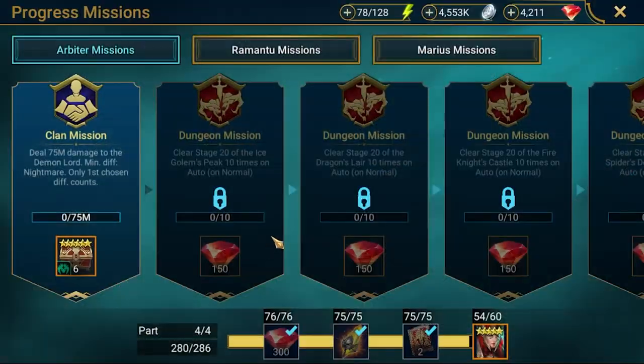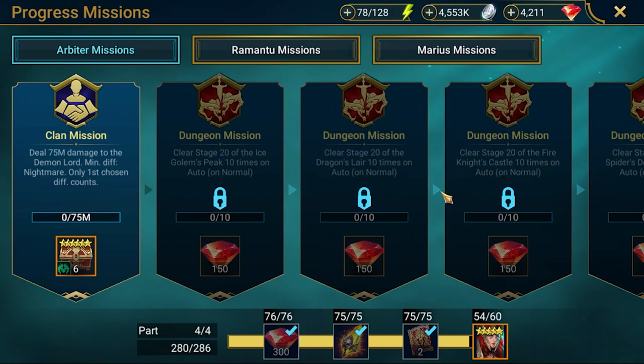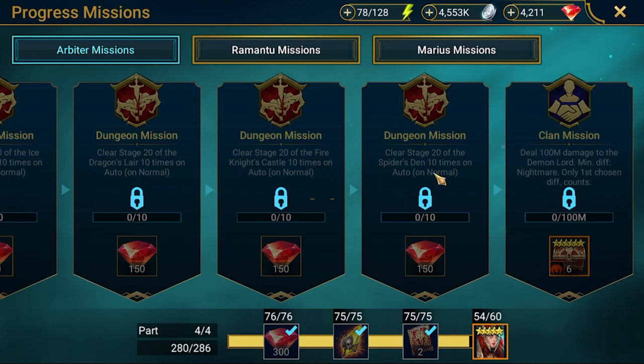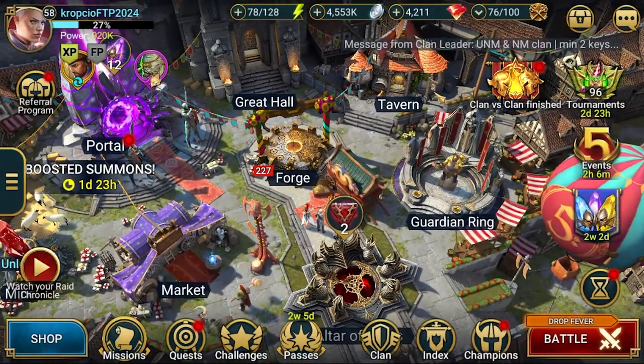Another thing is my arbiter missions. I managed to clear most of them, so now I have a few left. Today I'll be clearing clan boss to get 75 million damage on the nightmare. Currently per one key I'm doing about 50 million, so not bad. But I mentioned I will need to figure out something for the spider 20 auto fights, so that will be my blocker for now, but we will see.